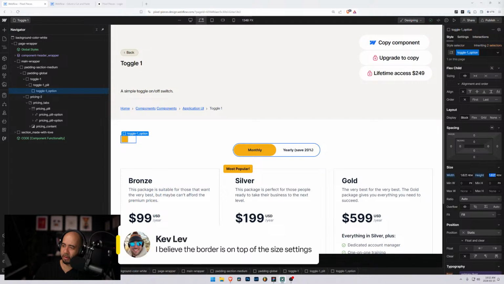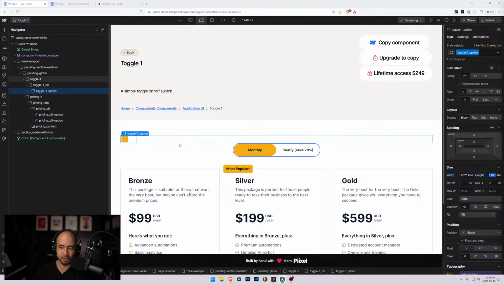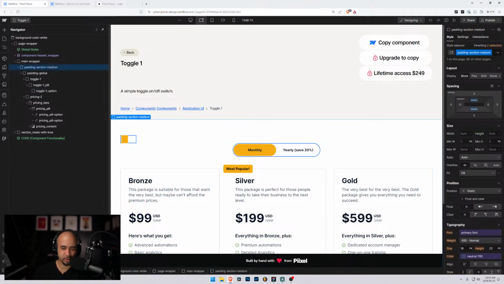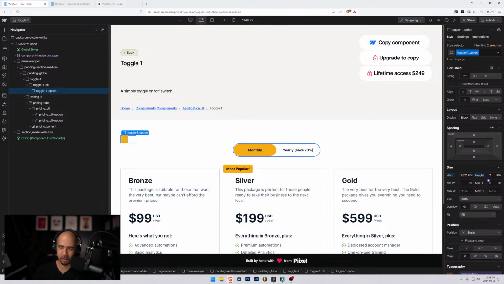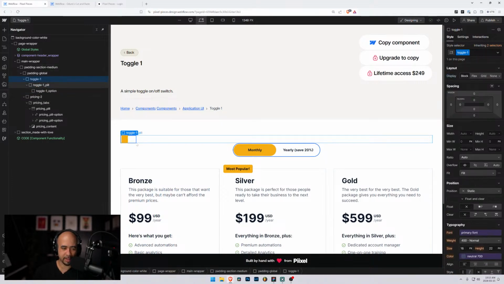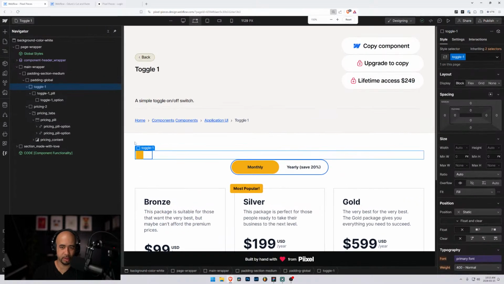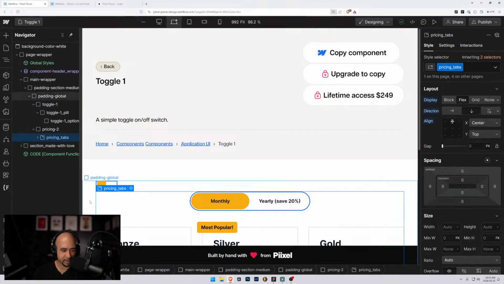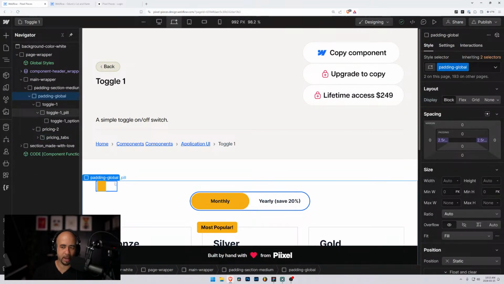So Kevin, you believe the border is on top of the size settings. That's what I would think as well, but it doesn't seem to be doing that considering what I'm setting the size of this toggle option. Because if I set the size to 2 REMs right here, actually I think this answers the question. I'm setting it to 2 and it's exactly the same height as this plus the padding.